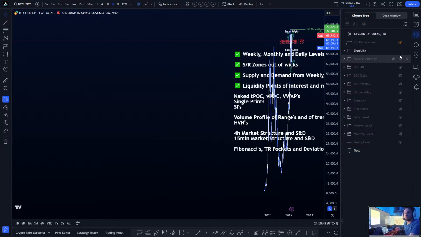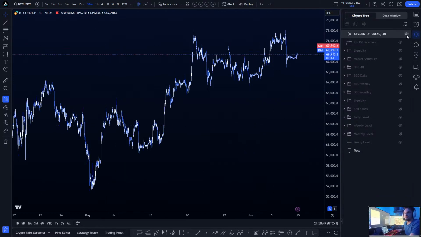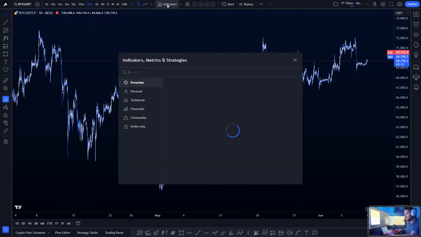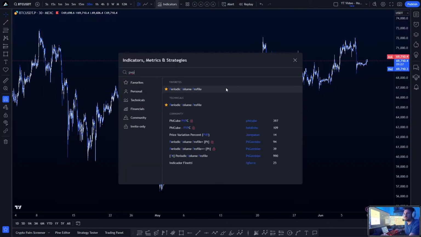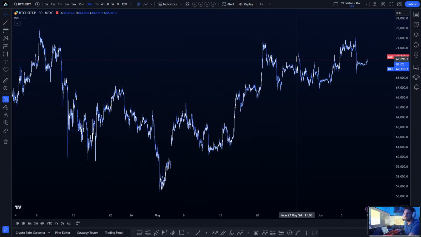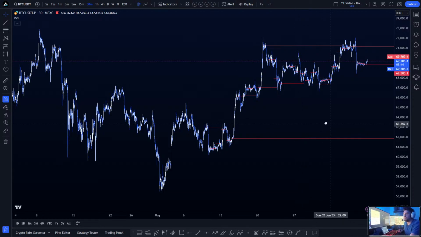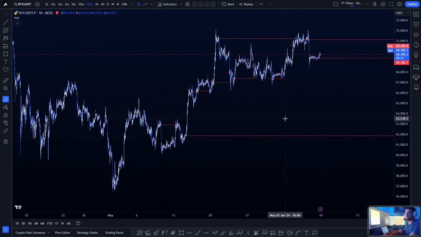Now it's the part where we basically have to use an indicator. So what I like to do is check out points of control, and well, naked points, which would be volume points of control, time price opportunities points of control, naked VWAPs, like previous day VWAPs that weren't tested, and single prints. And because we are on a cryptocurrency, we can also check exo charts for stacked imbalances.